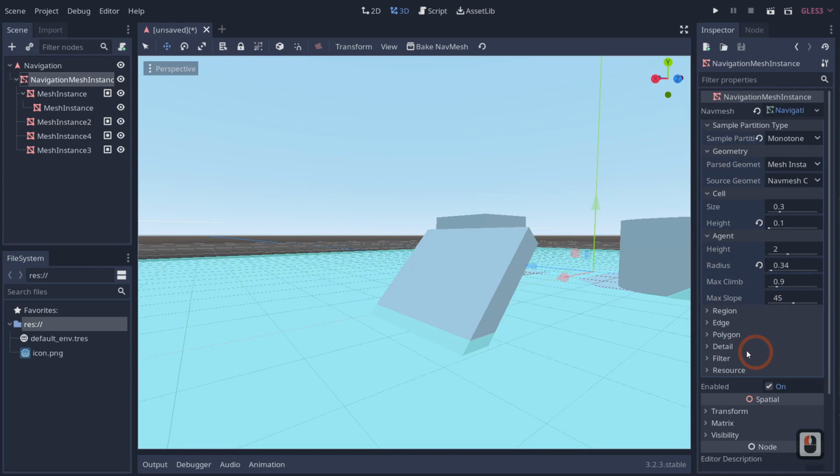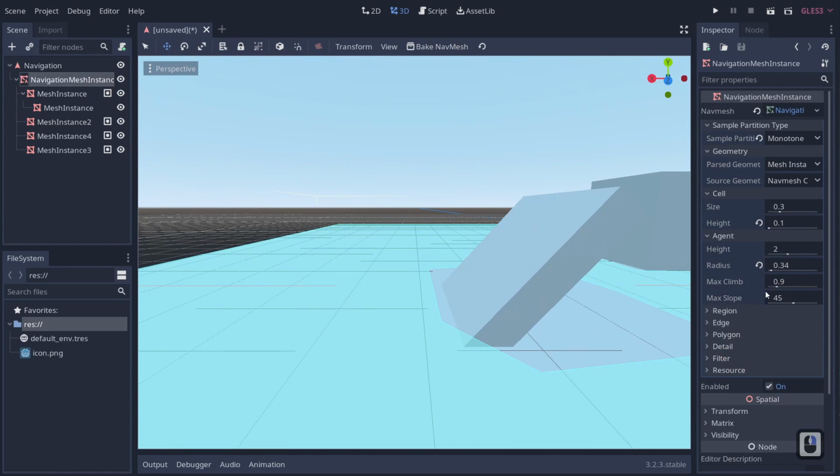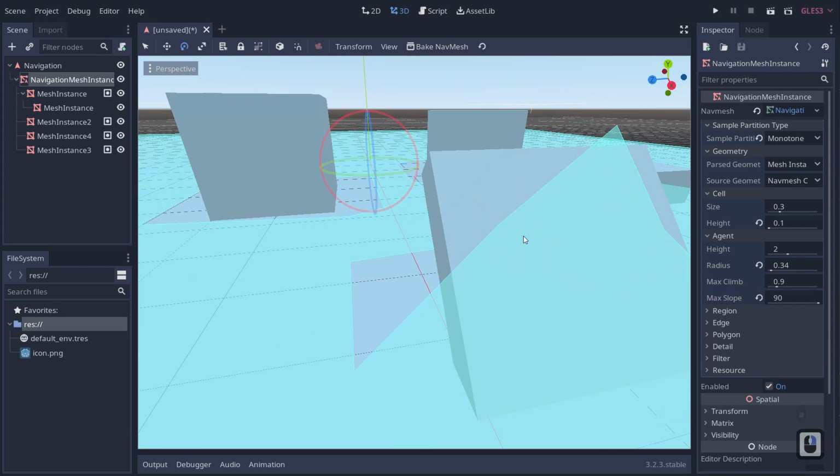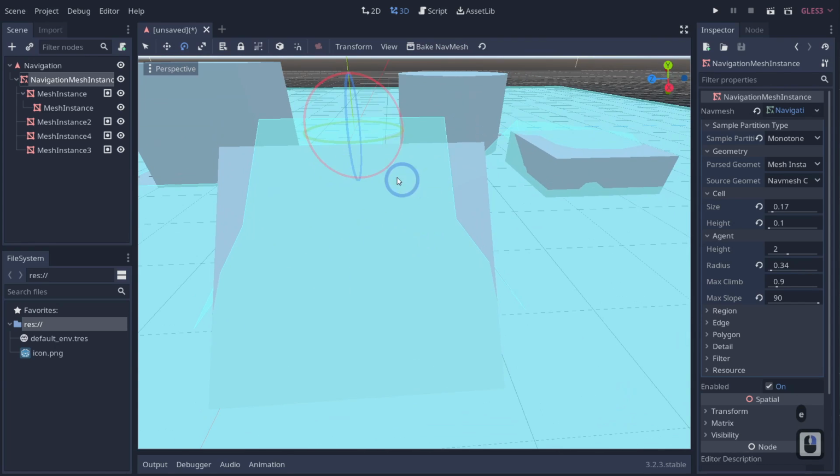And then we bake this. You can see that he can't walk up this. But if I were to change this to 90, you can see now the character can walk up this slope. Now, I would need to mess with the cell size and the height and things like that to get a good navigation mesh.